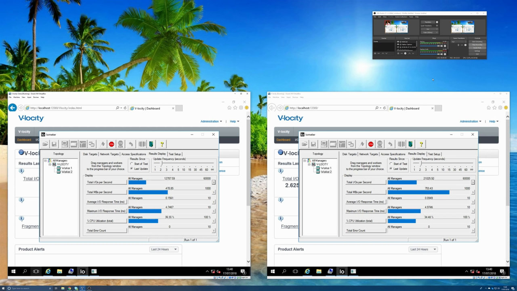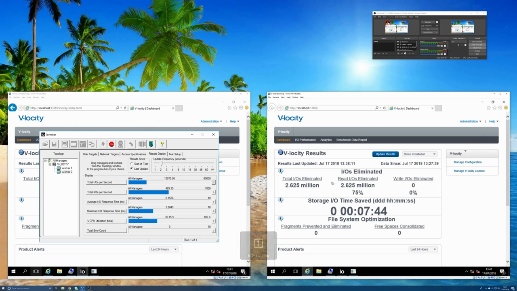Run it. And see, it's going to cost you nothing other than the couple of minutes it takes to fill out that form, download and install the software. You're not going to disrupt anything. You saw there were no reboots required. Those live running workloads can stay live, up and running. Run it for a couple of weeks and then pull up the dashboard data here and see how much of that IO traffic has been eliminated from having to go out to the storage. See what it can do for you.